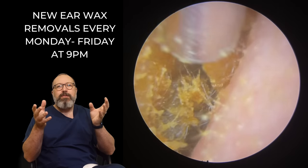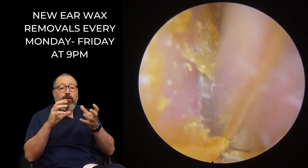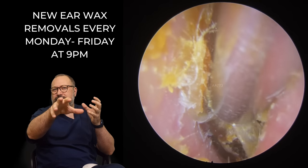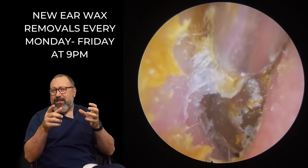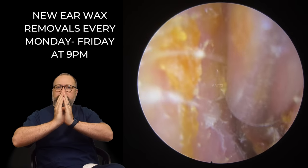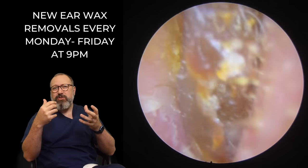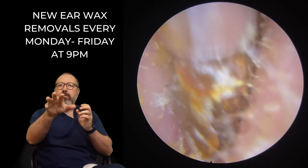So you can see we've got this really tough, hard plug of wax. Very similar to the first patient, we've got this sort of detachment of skin and it's very dry — you can see these tiny little white lifts all the way along, and the wax really tends to dry out. There's a piece of skin getting sucked inside the standard size ulnar tube, but look at this — this is a hard, hard layer. The difficulty with this particular patient is the ear canal starts like this in its most lateral portion, then very quickly narrows, then widens back out. Because the canal walls are so dry, there's no oil for the wax to absorb as it migrates down, so we've ended up with a mixture of dry skin and wax forming a very dry plug just beyond that narrow section, which is proving difficult to get through.